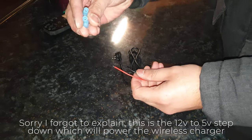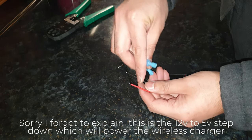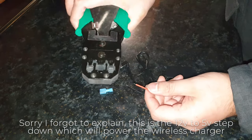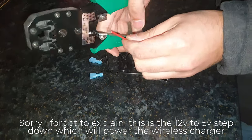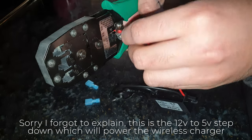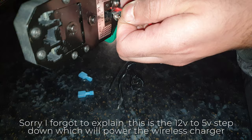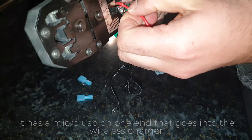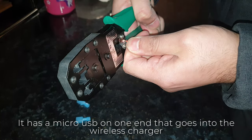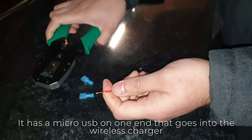Yeah, so next thing is we need to put these on these. So we've got the red for power, black for ground. Just need to strip it a bit more. Now I don't have any strippers, so I'm just going to use these. It's got a blade on it and I've just got to be a bit careful I don't go through the wire. It's much easier if you've got actual wire strippers. I don't have any. That'll do the job.